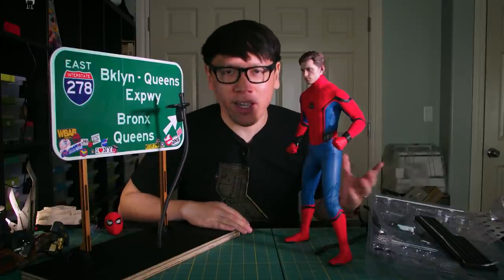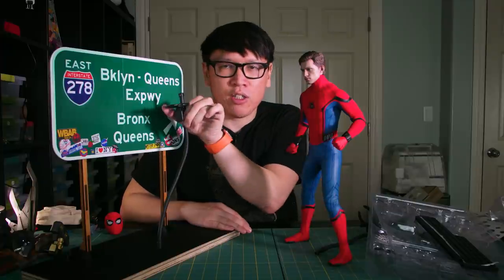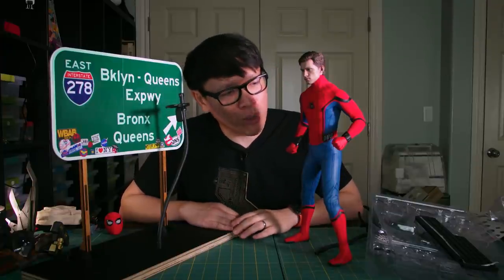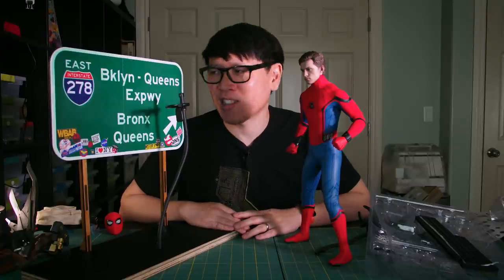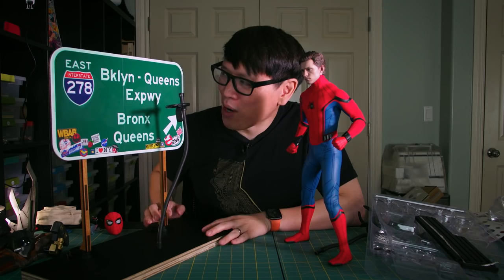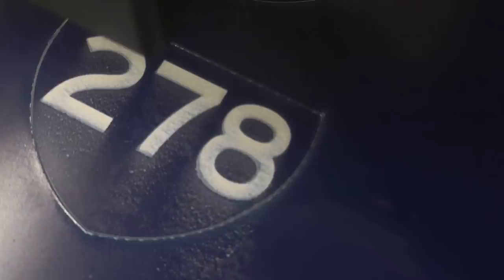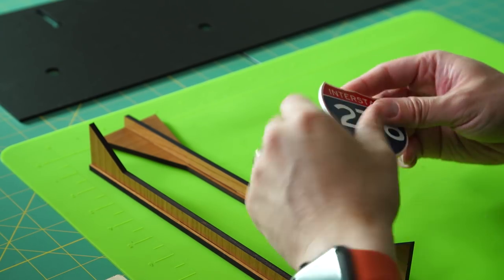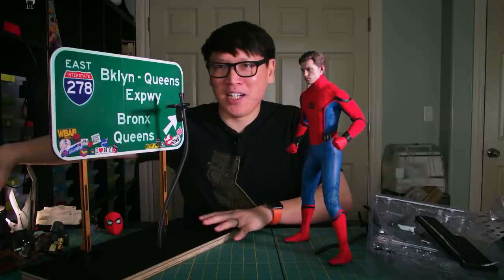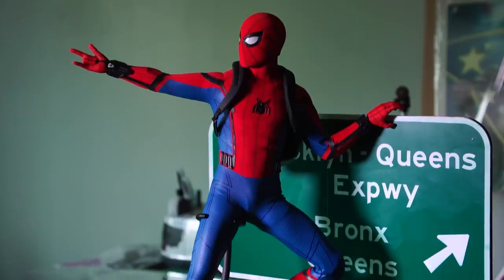You do have to take care of these figures — make sure you're not pinching any of the fabrics, using the clips in an appropriate way, and of course trying to keep them dust free. But I'm really pleased with this diorama build and this new process I got to experiment with — etching on this two-color acrylic. And this actually does pair well with the existing stand, so I can mix and match the elements to tell the story of Peter Parker circa Spider-Man: Homecoming.